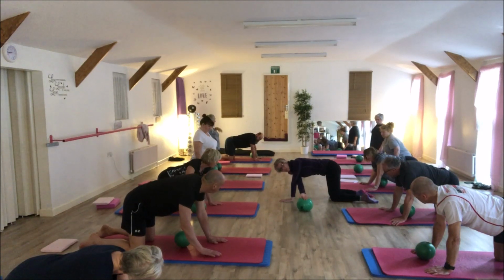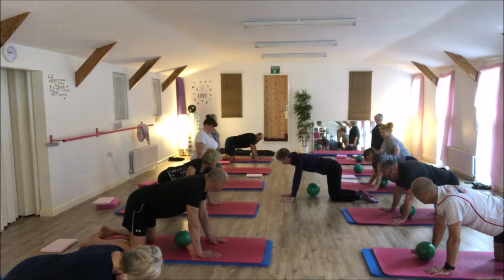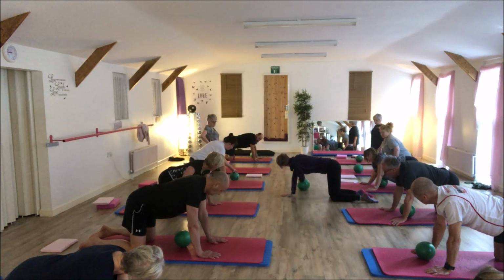So that's probably about as far as I can go. So all I'm going to do is just focus on breathing into my back. And it will give a bit of a stretch, and then you can change sides. So that is if you just want to do the stretch. Oh, that's really tight on that side.